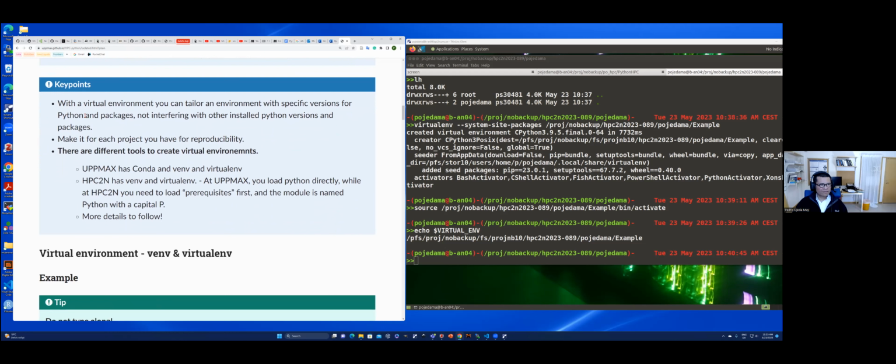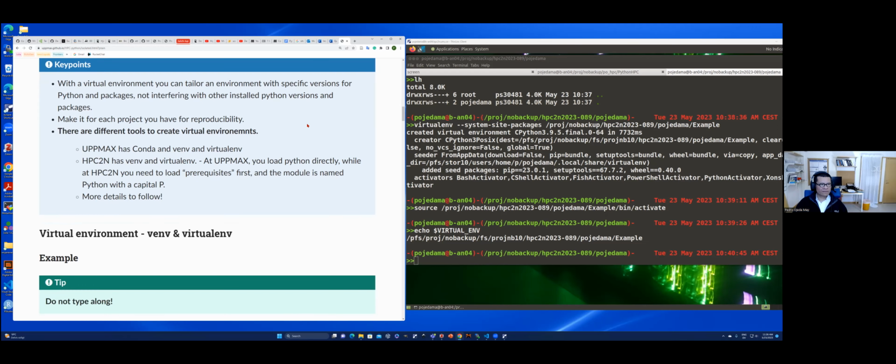So a few key points regarding virtual environment. So you can tailor an environment to specific versions of a Python related packages, not interfering with other installed Python versions and packages. You can make one for each project in order to have the reproducibility of your results.